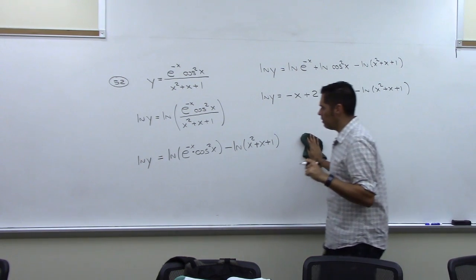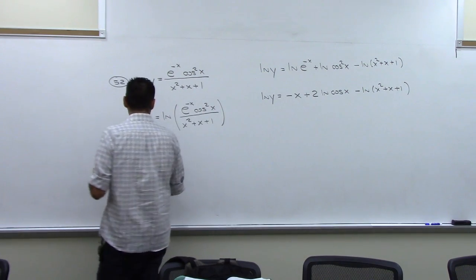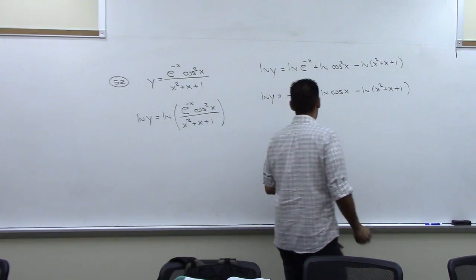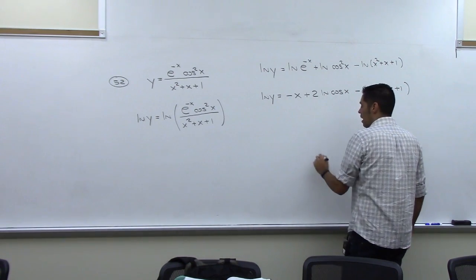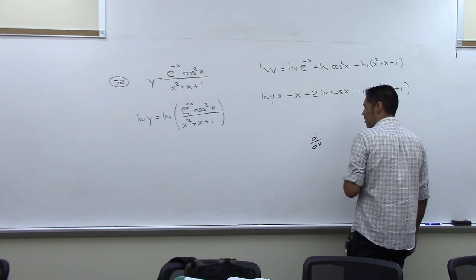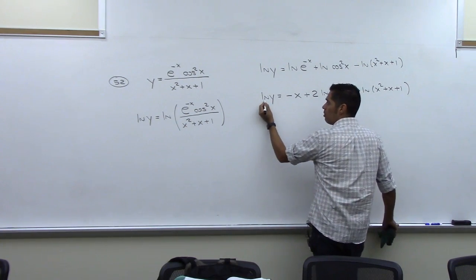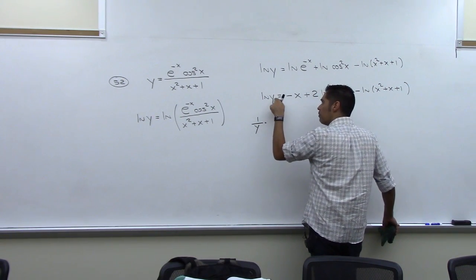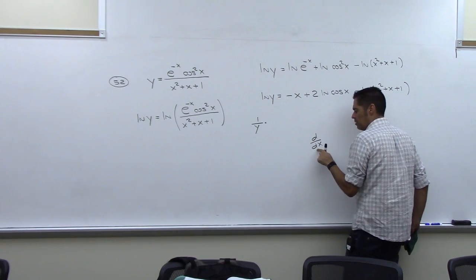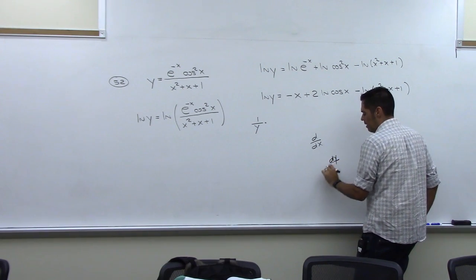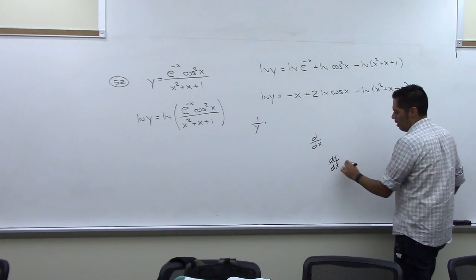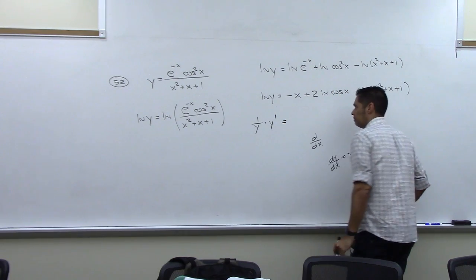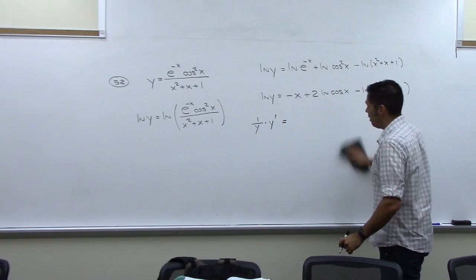Now, when we take the derivative using this thing called logarithmic differentiation, we have to use implicit differentiation. So I have to take the derivative of the left and right hand side. I'm taking the derivative with respect to x. So what is the derivative of natural log of something? Well, it's 1 over that something times the derivative of what's in here. What's the derivative of y with respect to x? Well, dy dx, but that's y prime. So this is going to be y prime equals, and now I can take the derivative of all this stuff.